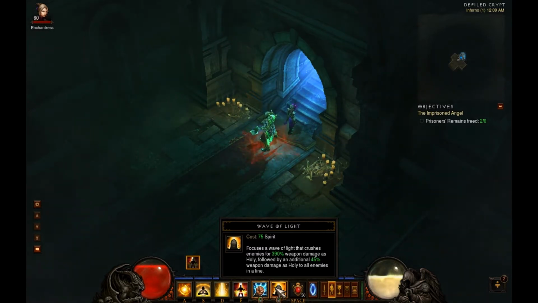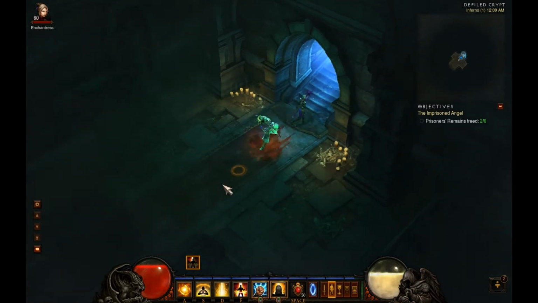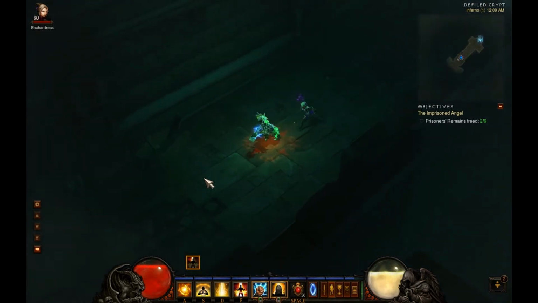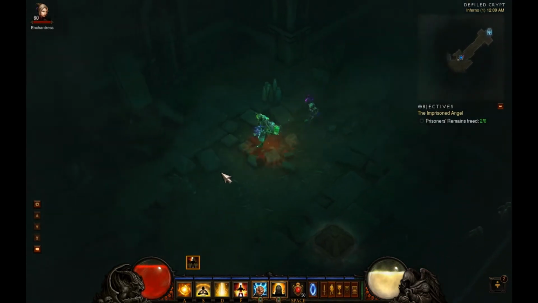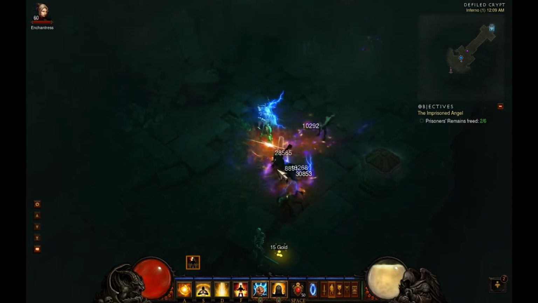Wanted to talk about the Wave of Light skill, which is an extremely powerful, high damage skill, although the spirit cost is insane. It costs 75 spirit, so if you're using the normal amount of spirit that you have, you can only cast this twice. If you want any other buffs, then you may not be able to cast it at all. So it is an extremely powerful skill, but one that you really need to be careful of when you use it so that you can use it properly.